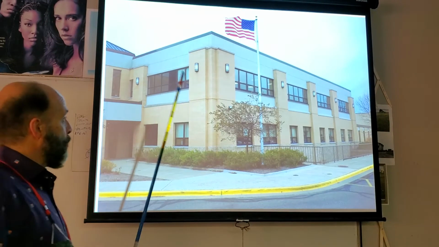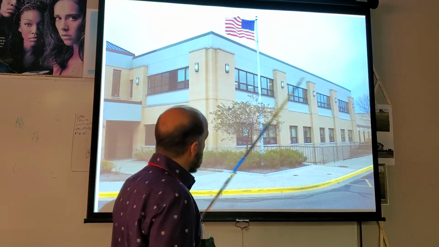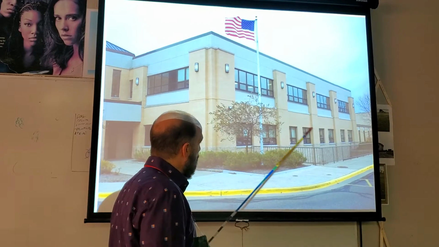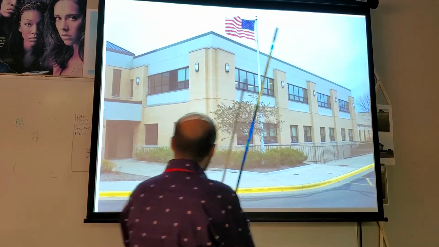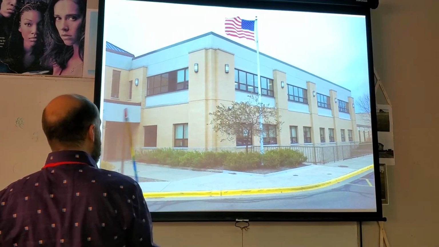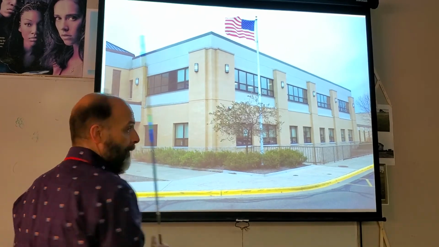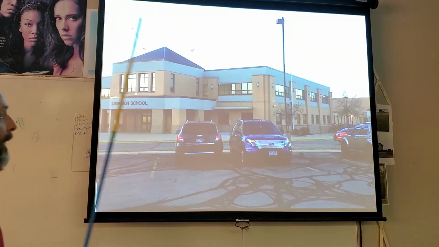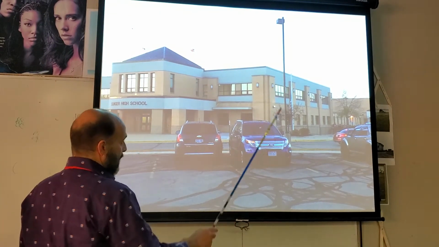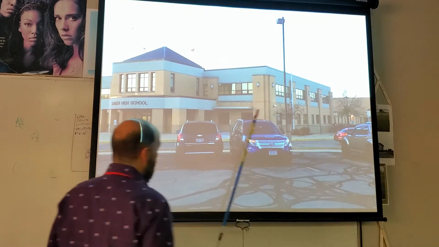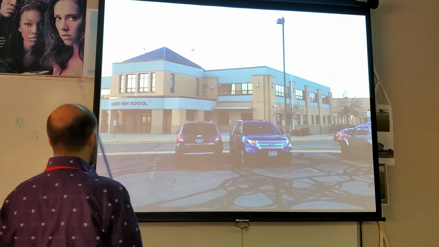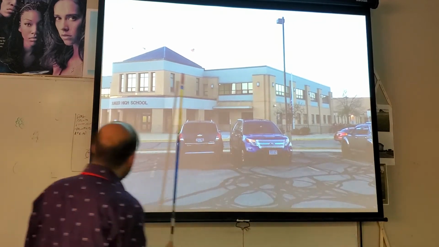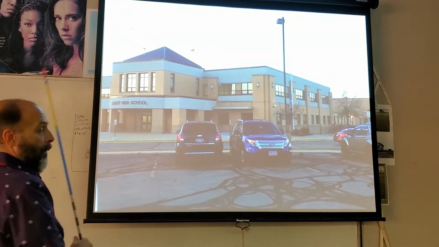Now, this is our school, obviously, and you look at the top of the windows, the top of these little pillars, they're all converging towards a point that's over here, and then everything on the left side is converging towards a point on the left. Next. Same building, but now take a look here. The right face of this building converges towards the right side. The left face converges towards the left side. Then the right face of this converges towards the right side, and the left side converges towards the left point.